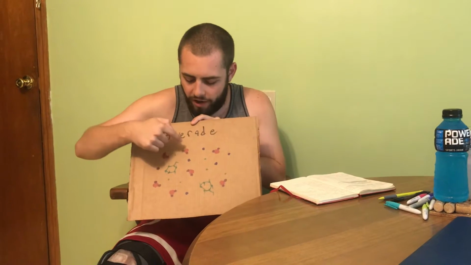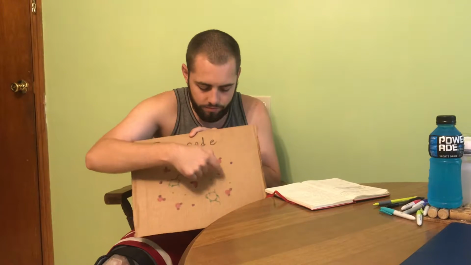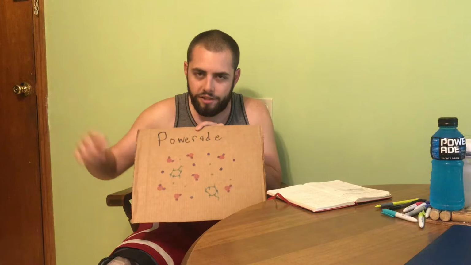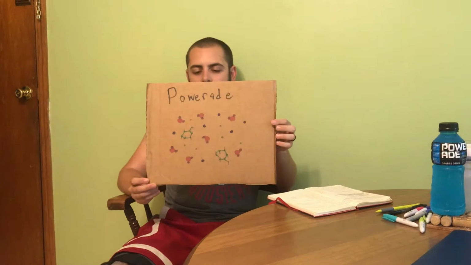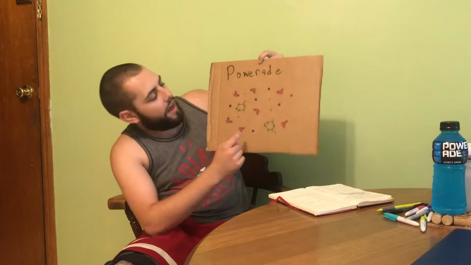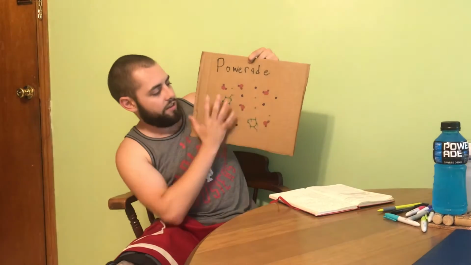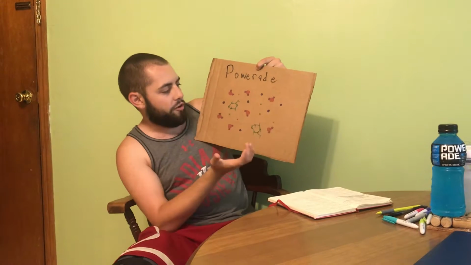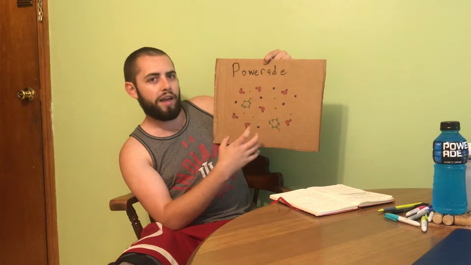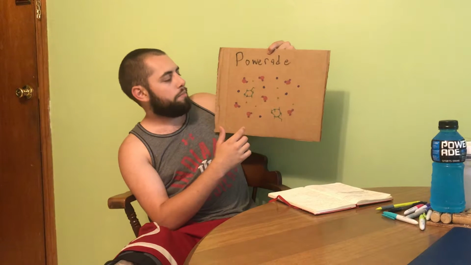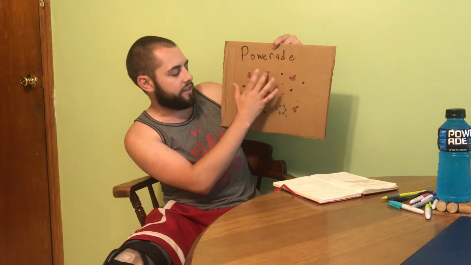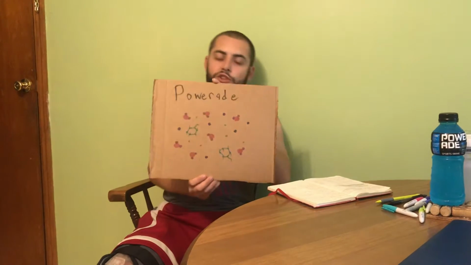If we think about Powerade, it's got a lot of water in it, but it also has sugar in it. It's got potassium and sodium, lots of other things that I didn't draw on here. But you can see that it has a mix of particles. Each particle is separate. They've been physically combined, they're mixed together, but chemically they're separate. Chemically they're not bonded together. 2 or more particles, that makes a mixture.